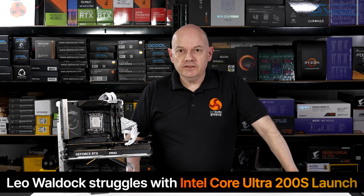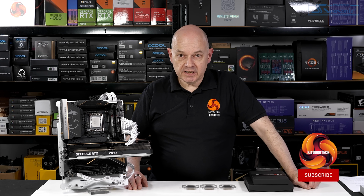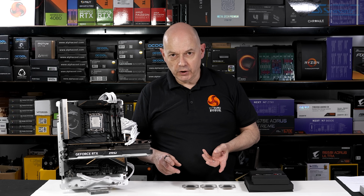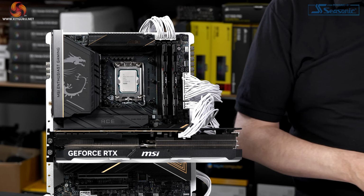Today is the day that Intel Arrow Lake, or Core Ultra 200S, launches. I did a motherboard roundup with 5 MSI Z890 motherboards a week or so ago, and at that point I had 3 processors: 2 Core Ultra 9 processors and a Core Ultra 5. I now have the full set of Ultra 9, Ultra 7, Ultra 5 and another Ultra 9.